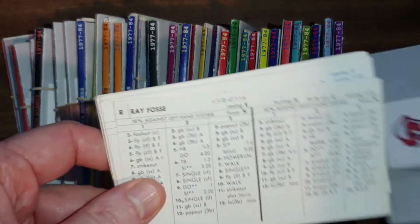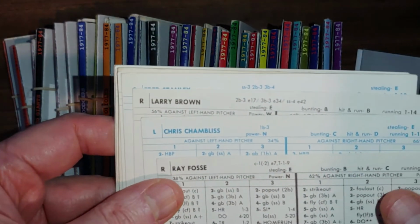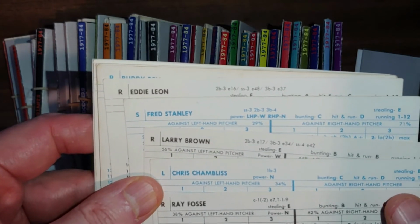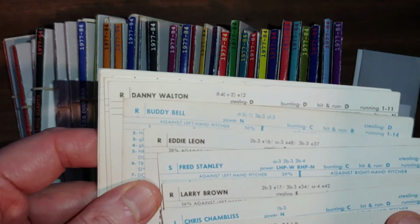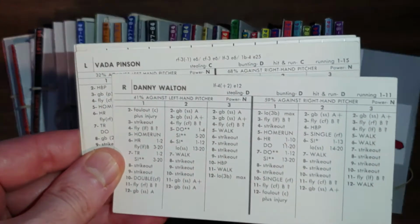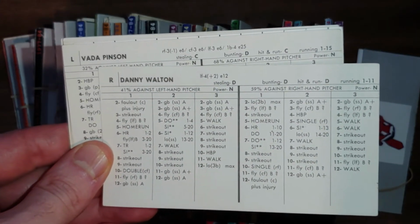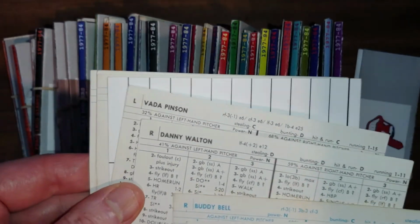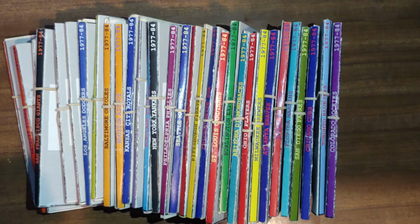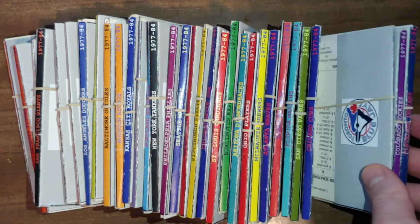When you look at their 12 men on the roster, the only change, because Frank Robinson and Eddie Watt were keepers, is that Danny Walton is now the left fielder instead of Roy Foster, who we'll see later. Pinson's still in center, and then Frank Robinson will be playing right field for the Indians. The next couple teams didn't make any moves.